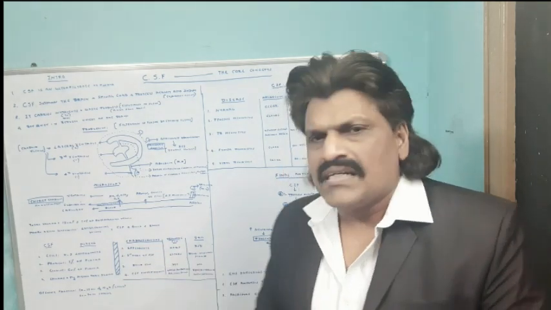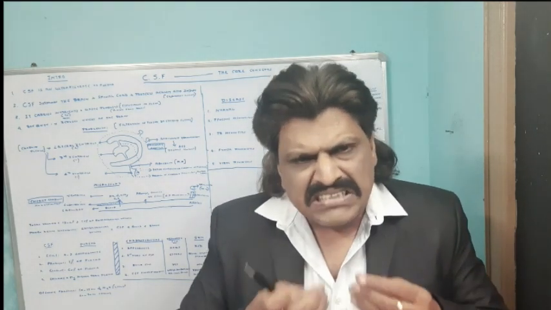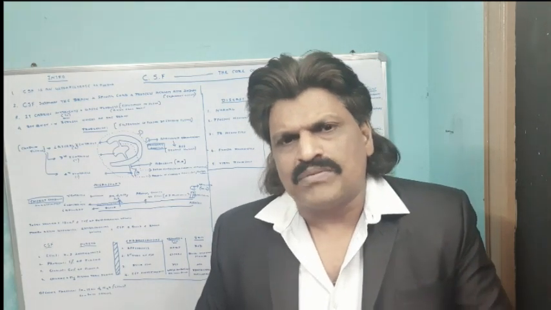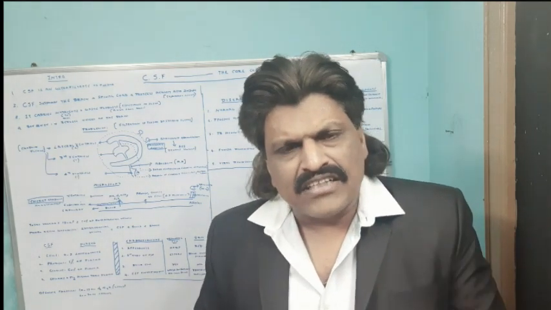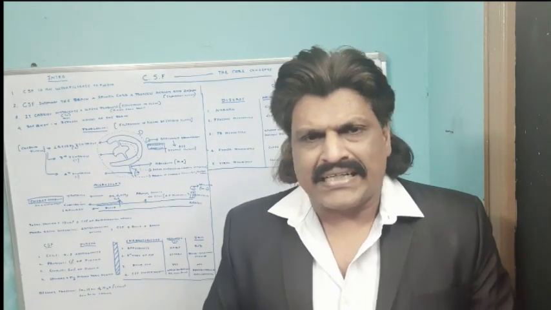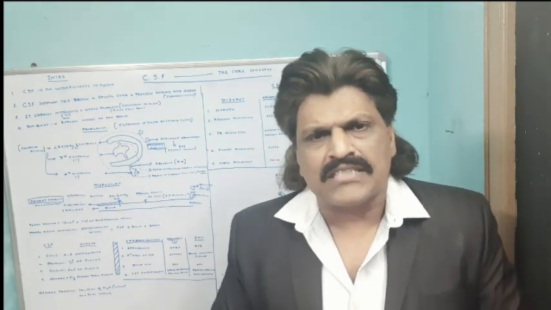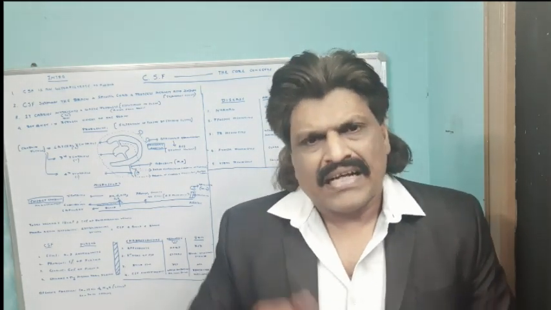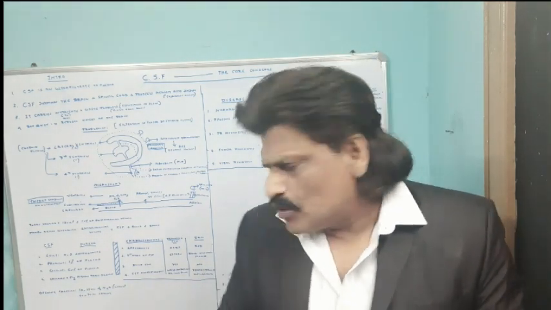The appearance of the traumatic tap is hazy, whereas subarachnoid hemorrhage is red in color. And when we collect CSF in 3 tubes, the first tube is mixed with a lot of blood, in the second tube the blood level comes down, and in the third tube it almost becomes clear if it is a traumatic tap. But if it is a subarachnoid hemorrhage, the bleed is continuing in the subarachnoid space. So in the first tube, second tube and third tube, the blood is equally present. It does not decrease as we put the CSF into the subsequent tubes.